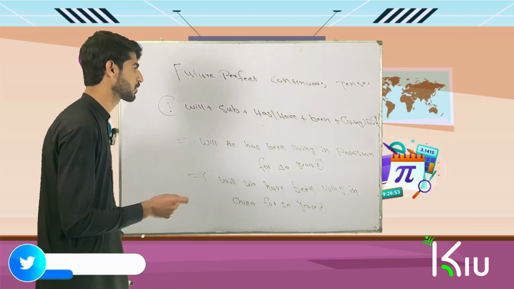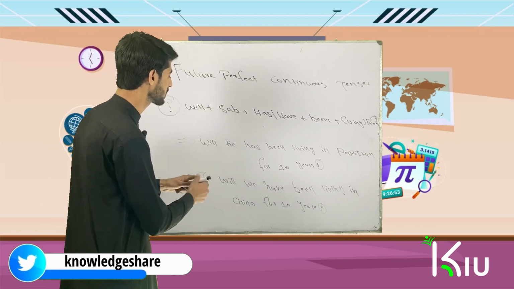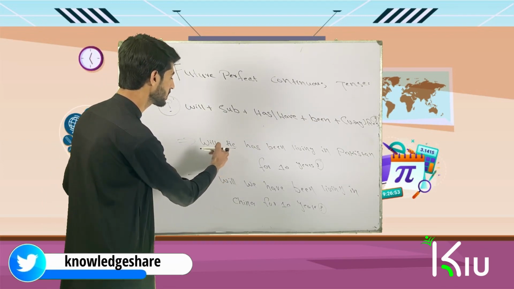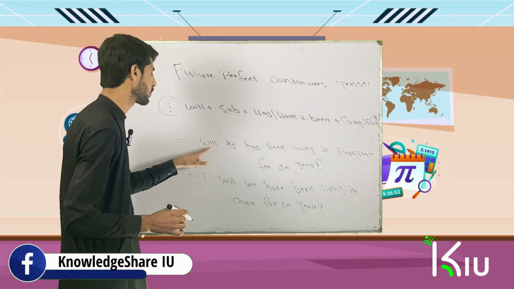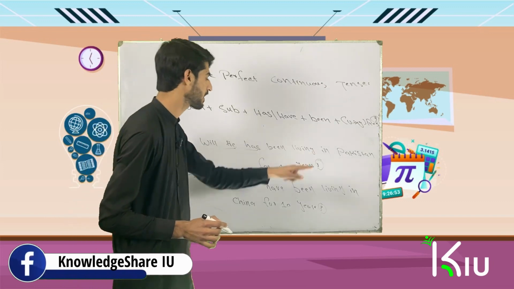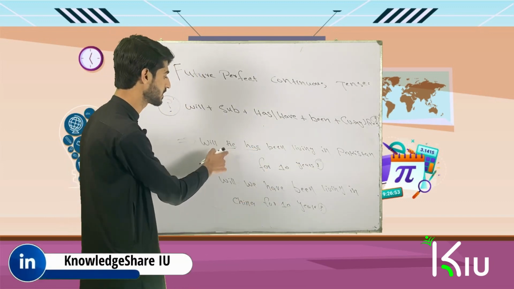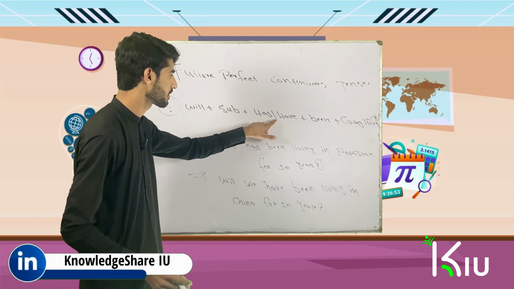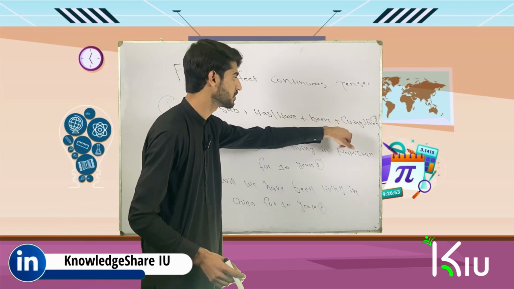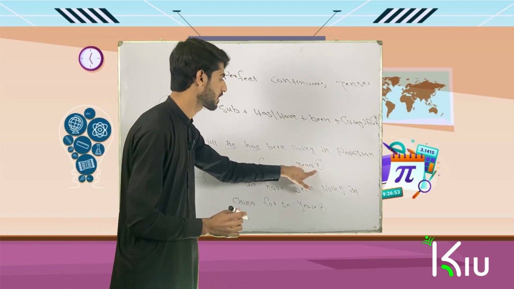It is important. It is compulsory. For example, will he? Now the subject is singular. So with the subject, we will put has because the subject is singular. So will he has been living in Pakistan for 10 years? Now, will and then he is the subject. Then I put here has because the subject is singular. Then been and then verb ing and then the rest of the sentence. And at the end, I put here a question mark.